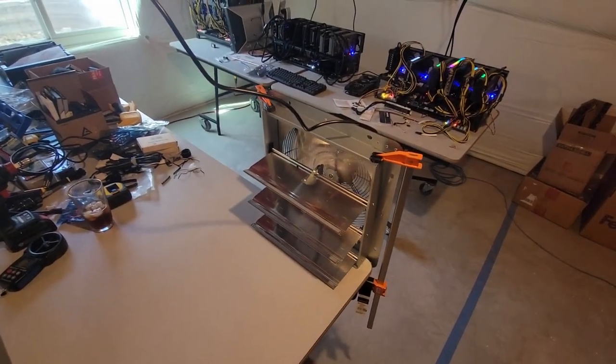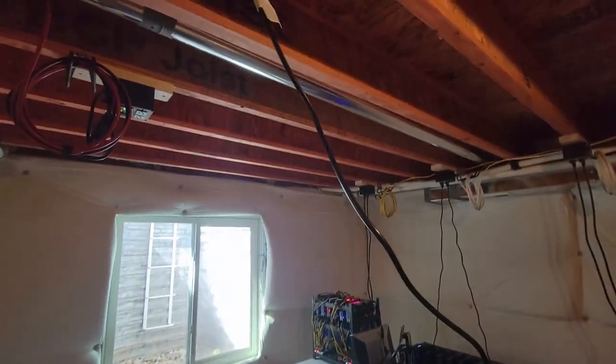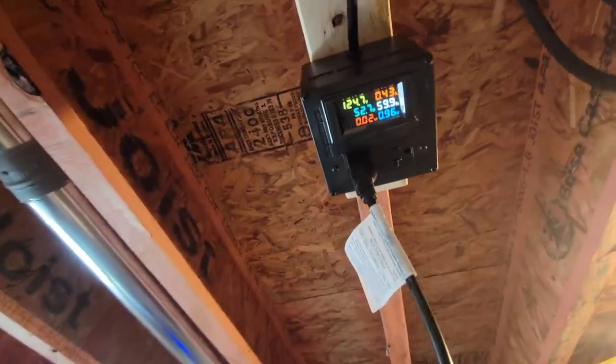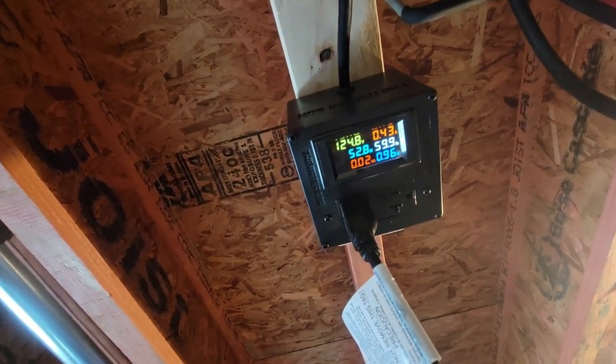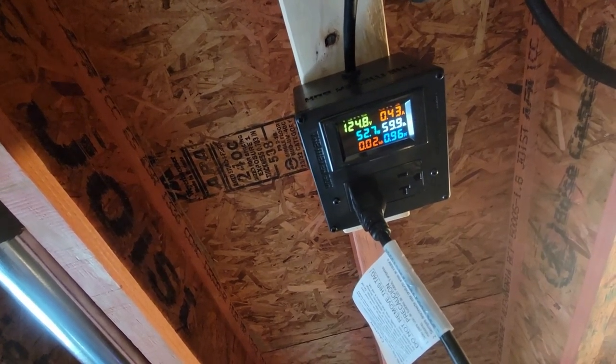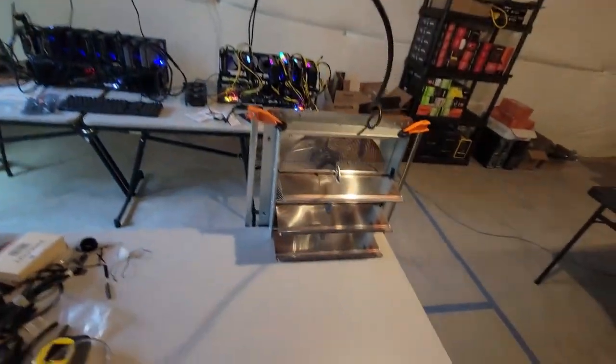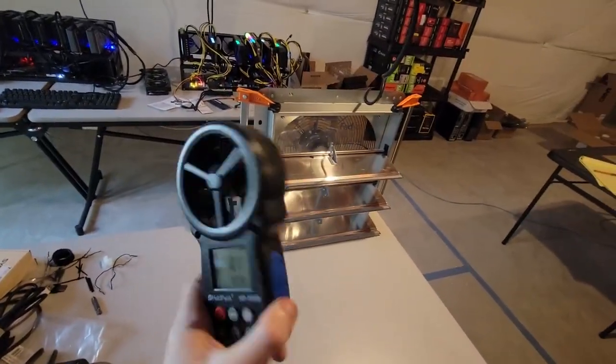I got the second fan all set up. Let's check out how many watts it's pulling. Looks like it's a little bit more than the AC Infinity, between 52 and 53 watts. And I've got my anemometer, so let's get the testing.